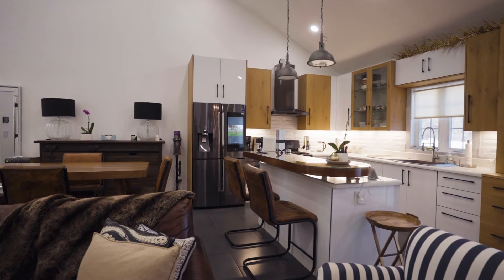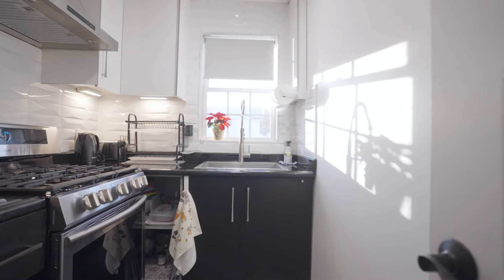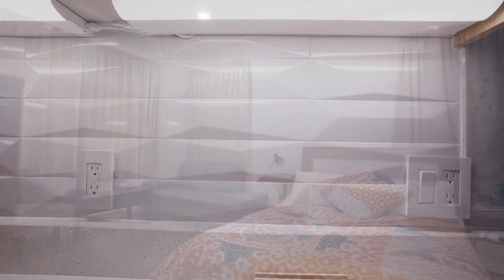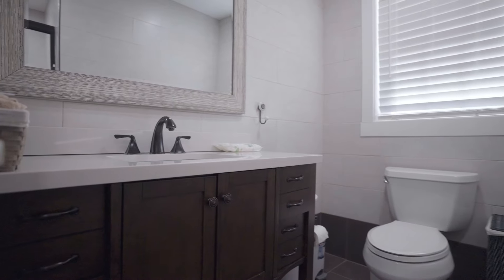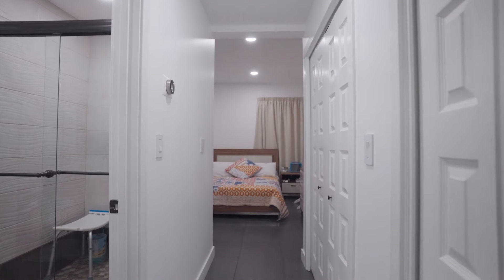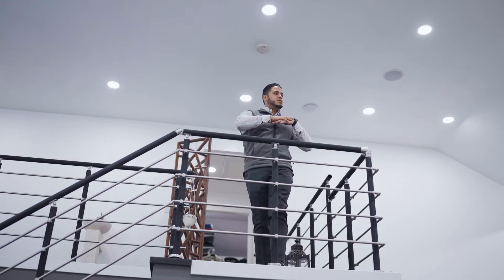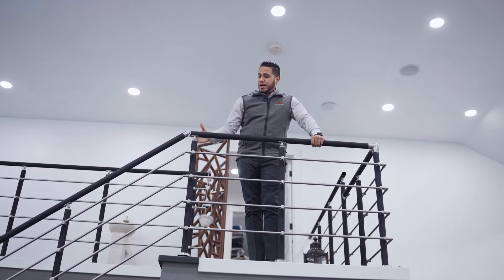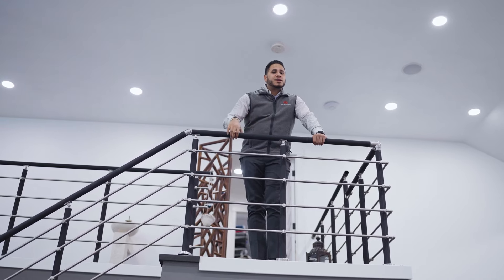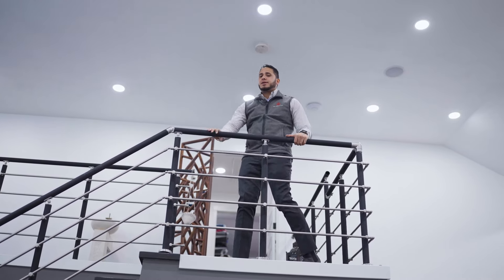Besides the custom-made kitchen, this property also has a second kitchen, also custom-made with tiles imported from Italy. On the main level, you will also find a guest room with its private bathroom, double closet, and egress to access the backyard with a beautiful deck. I already mentioned the 22-foot high ceilings, which make the space look enormous. These stairs are also custom-made tiles imported from Italy, and you need to take a look at the master bedroom — 700 square feet. Let's go.